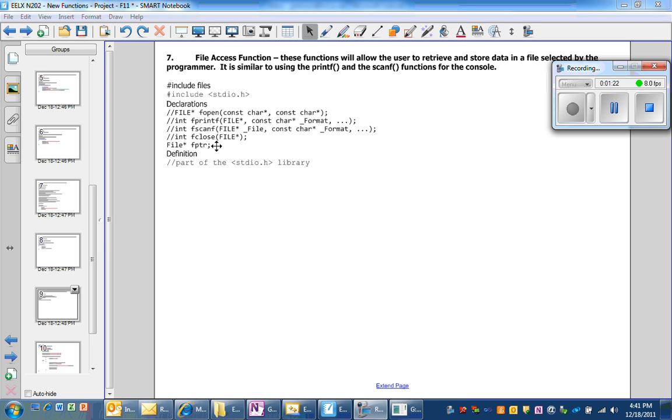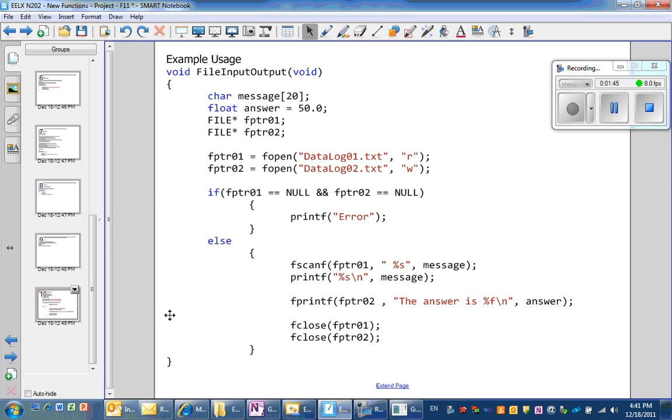This requires us to create a pointer to a structure known as a file structure. Once we have this file pointer, then we pass this file pointer to the other 4 functions that need to operate on a file. In this example, I've created 2 variables, one variable to hold a simple message of 20 characters or less, and a float variable that could be used in calculations.